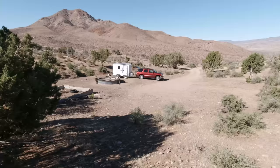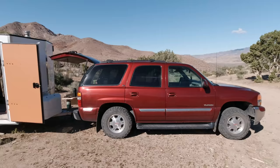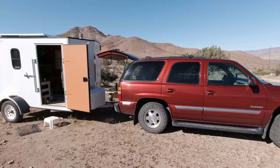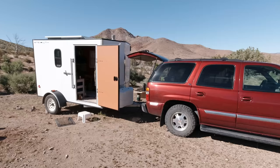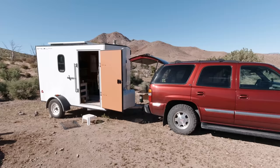You've got to take the trailer and the tow vehicle both into consideration — they make one total package. The nice thing about these cargo trailers is that they're lightweight and they're easy to tow, so your tow vehicle can be just a two-wheel drive. We towed this little trailer for a couple of years with just a Mazda CX-9 front-wheel drive. We did get into some trouble on dirt roads with steep inclines where the front wheels would start to slip, because you shouldn't tow with a front-wheel drive.